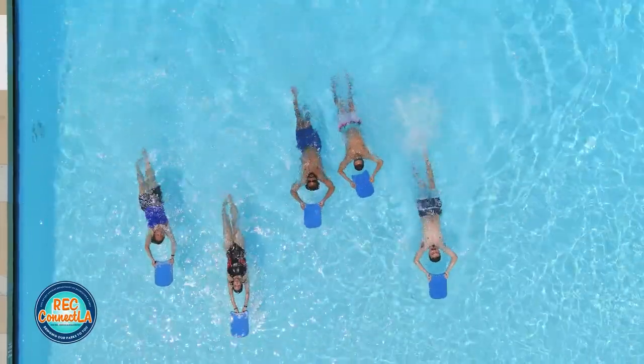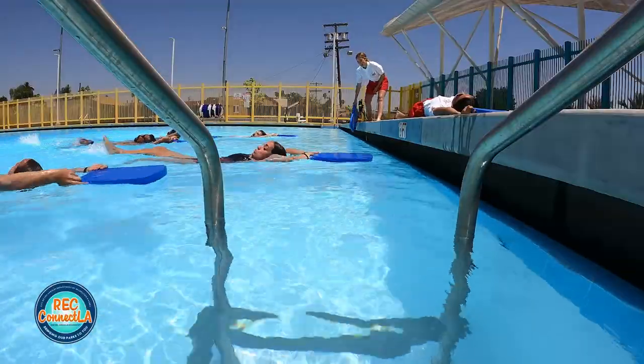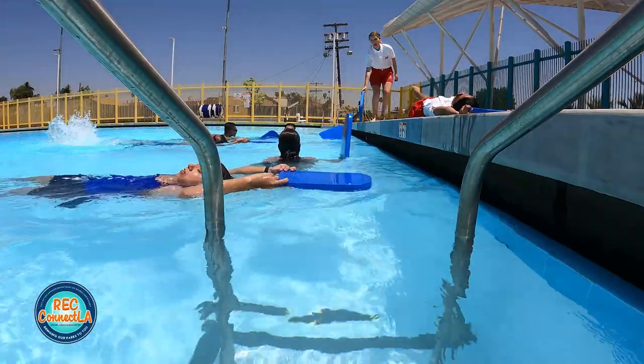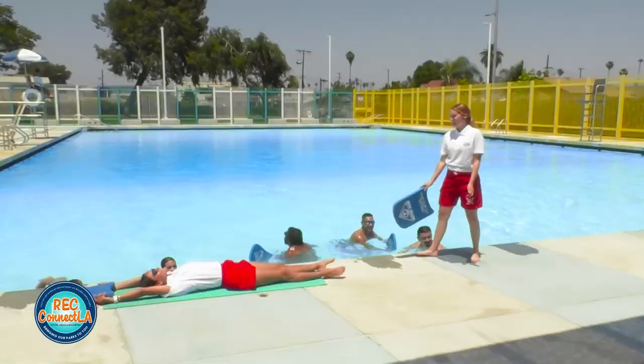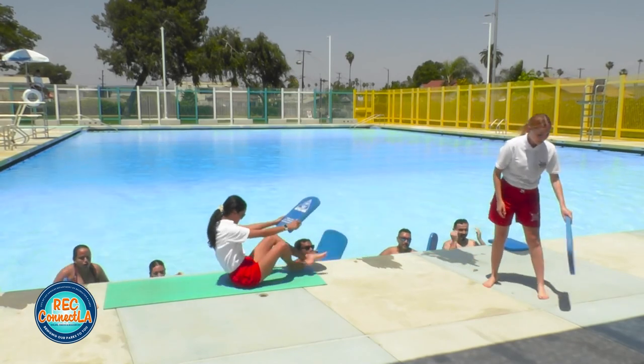Good job, good job. All right, coming in, wall's coming. Good, you're at the wall, you're at the wall. Perfect. Good job. Now let's do streamline on our back.